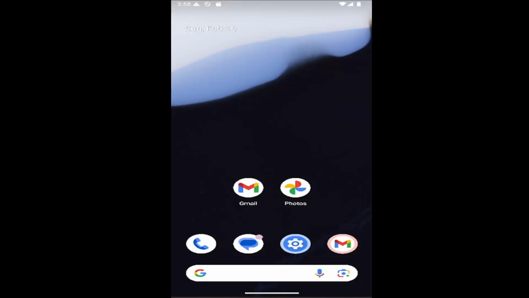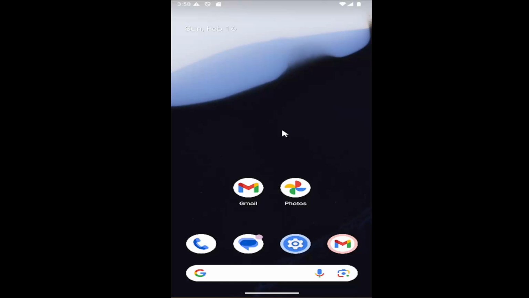In today's tutorial, I'm going to show you how to hopefully resolve if your Google Drive app is not opening or working properly on your Android smartphone. So whether it's a Samsung Galaxy, a Google Pixel, or another Android phone, in today's tutorial, I have you covered. And without further ado, let's go ahead and jump right into it.